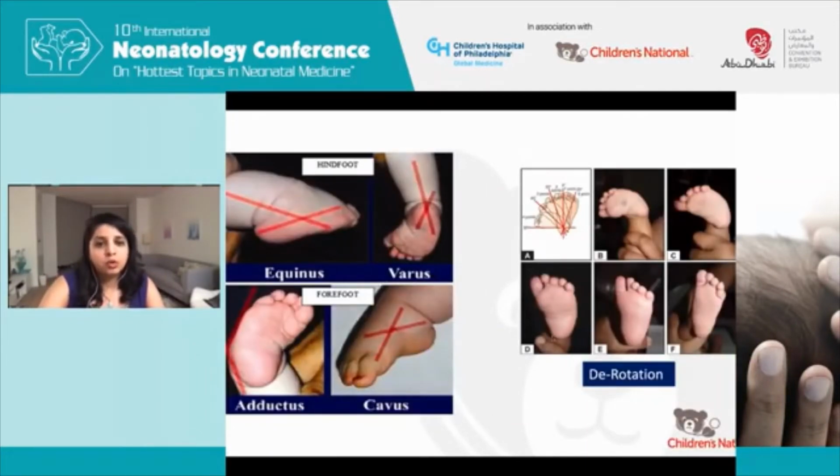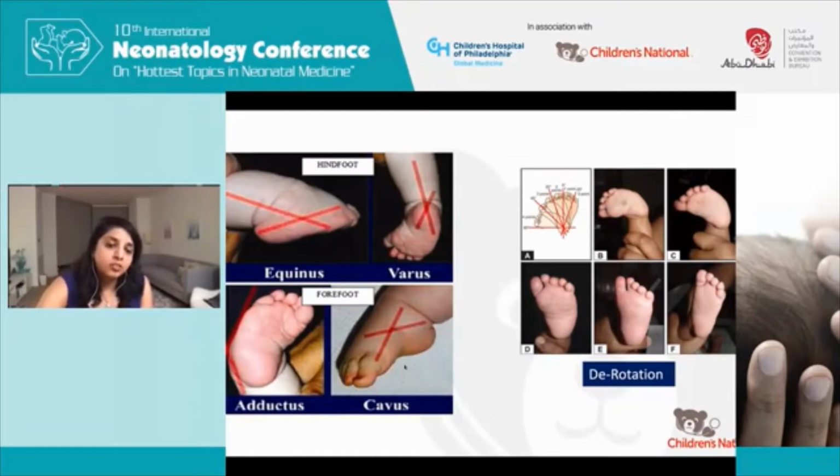So this is just more details on how we categorize the clubfoot. We talk about it in 5 different components. So one is the equinus deformity. The foot is pointing downward instead of at 90 degrees. Another is the varus component, where you can see the back of the leg and the ankle are not in the same direction. This is adductus, so the heel and the toes are not aligned.